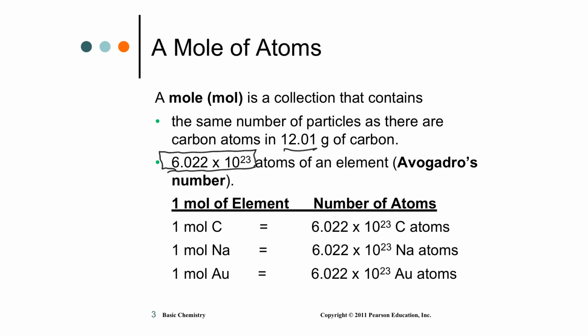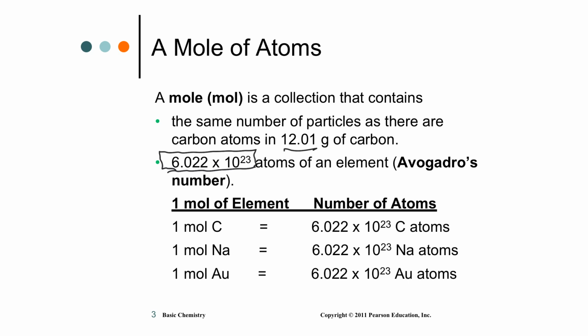If you take 12.01 grams of carbon, okay, so you could weigh this on a scale, you are going to have exactly 6.02214 times 10 to the 23rd atoms. Now, 10 to the 23rd means that there is 6 plus 022 and 20 more zeros after that. So this is ridiculously big, humongously big.